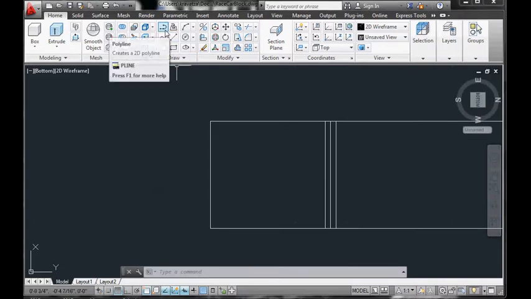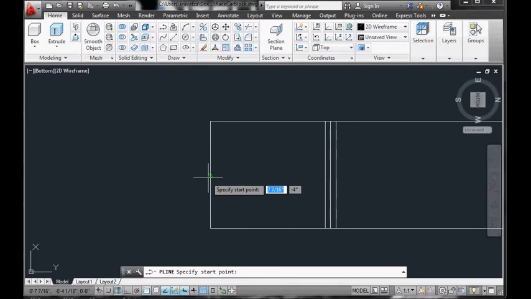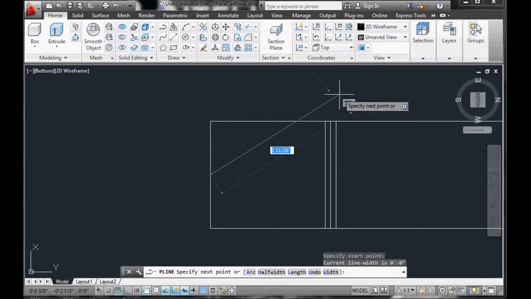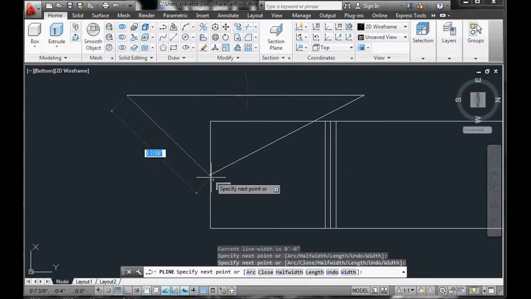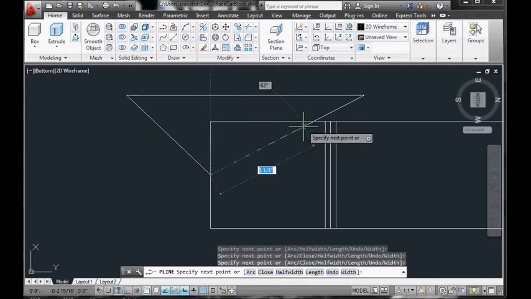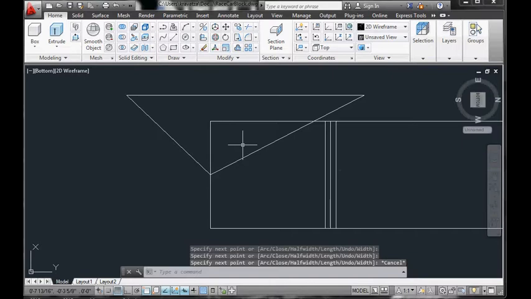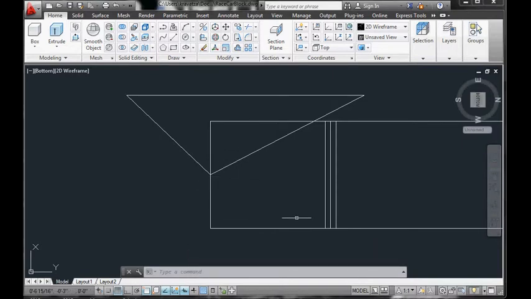Again, I'm going to select polyline. I'm going to come down here until it gives me the snap for the midpoint. This will give you a nice even look of your race car. What I'm going to do is I want that front corner gone. So I'm going to take it out and create a triangle that encompasses the area I want to remove right here. And generally, if you're removing it from one side, you want to remove it from the other.